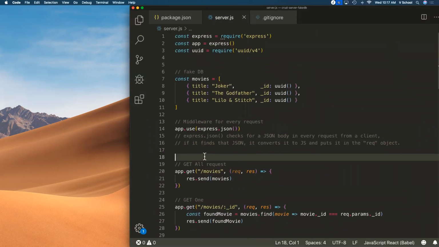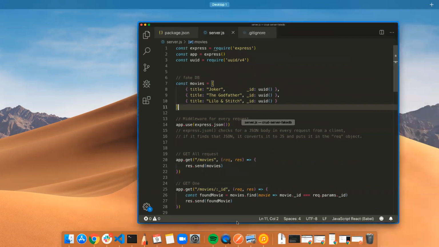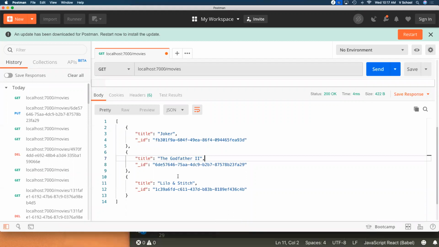So how would you update the movies with Godfather 2? So this is our initial state, but as the server process is running, we are changing. It's just like playing an RPG. Your health starts off as 100, but as you're playing through the RPG, those numbers change, even though our code still shows 100. So the instance has changed, but if we restart the server, it goes back to that initial state.